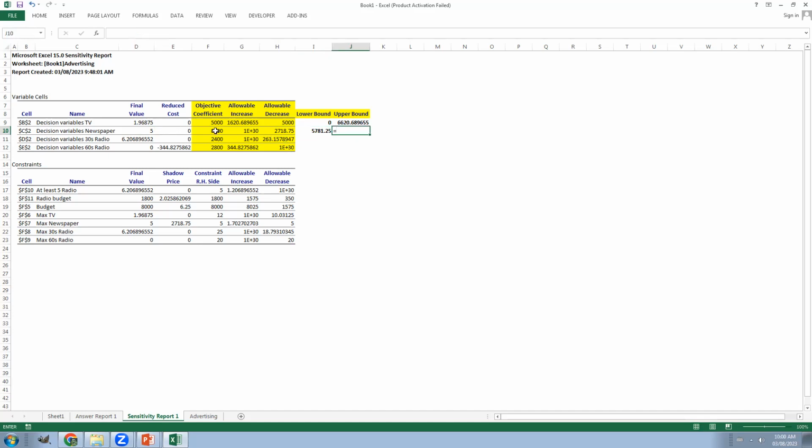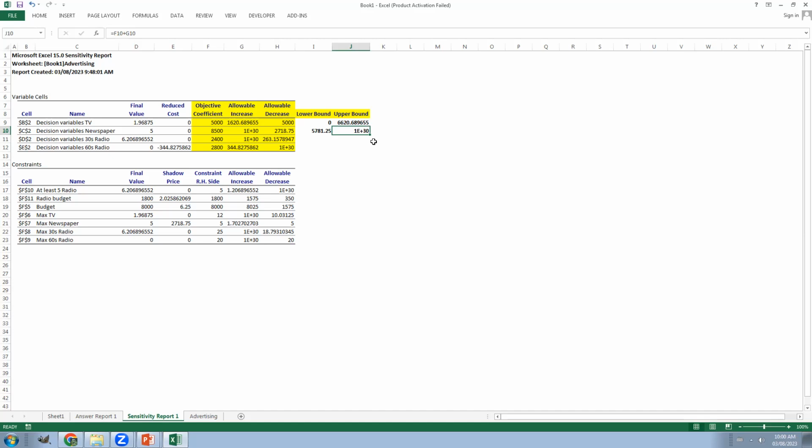What's the upper bound? Well, it's infinity. There is no upper bound. Why is that? Well, because in this problem, if the number of people the newspaper ads reach increases, would we buy more newspaper ads?